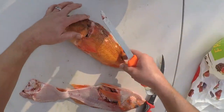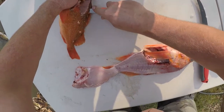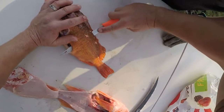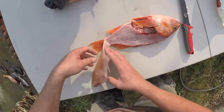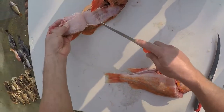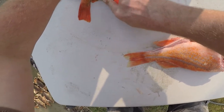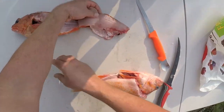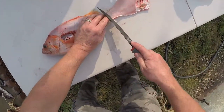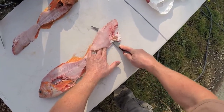Use your index finger like this, push down on the knife. Roll the fish up a little — you're missing some meat right here. What you want to do is start from the top like this. Use your finger and ride down the spine until you get almost to the end. Push down harder — you're missing a lot of meat. Aim the knife slightly down until you get to about there, then angle the knife down until you hit the skin and just lay it down the skin.